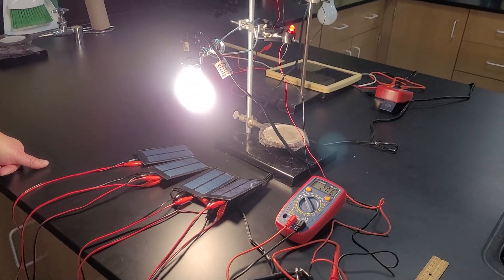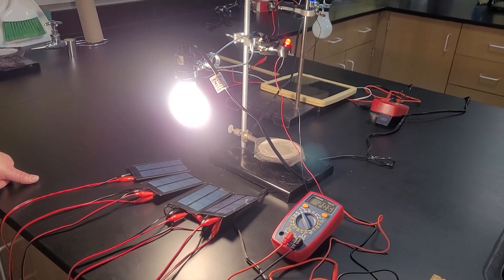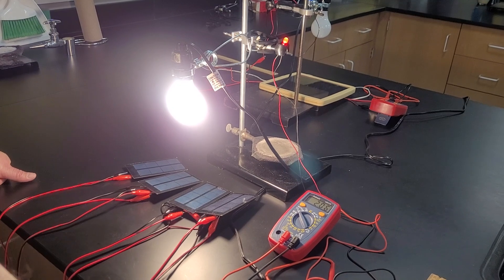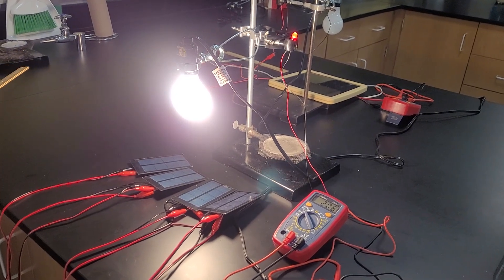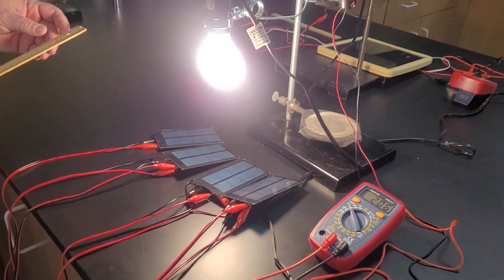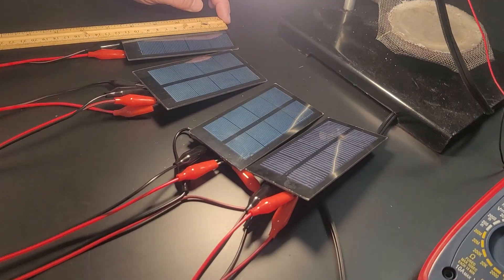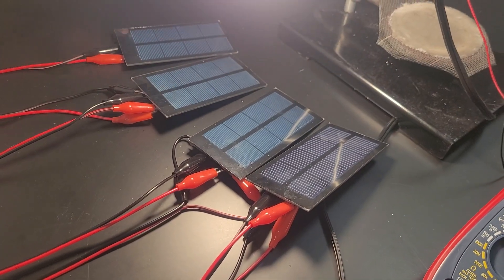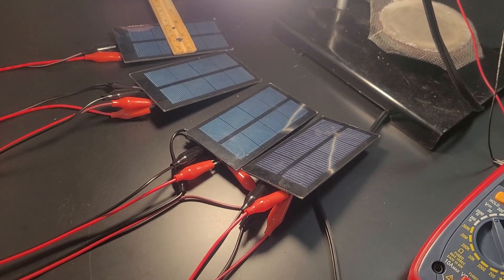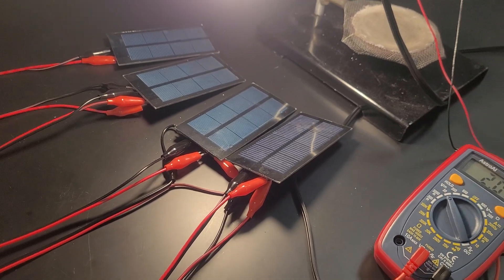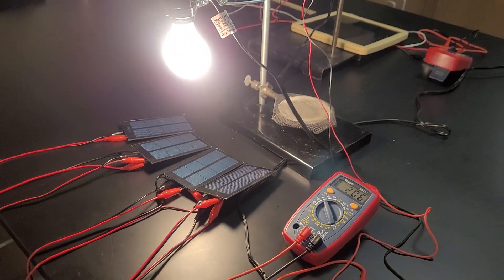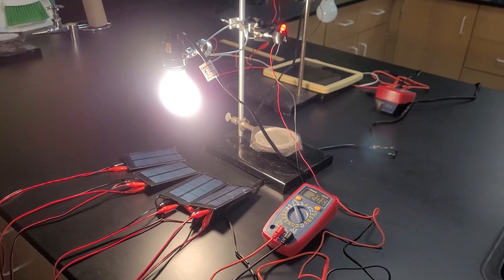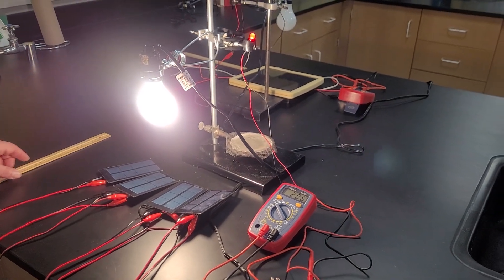Now for this we're also going to try to calculate the surface area. Now this won't be 100% accurate but it will be close enough for us. And so we're going to measure the end in centimeters. So we have approximately 12 centimeters by 6 centimeters. And so we're going to take that number and figure it out and then multiply it by four to figure out our total surface area.